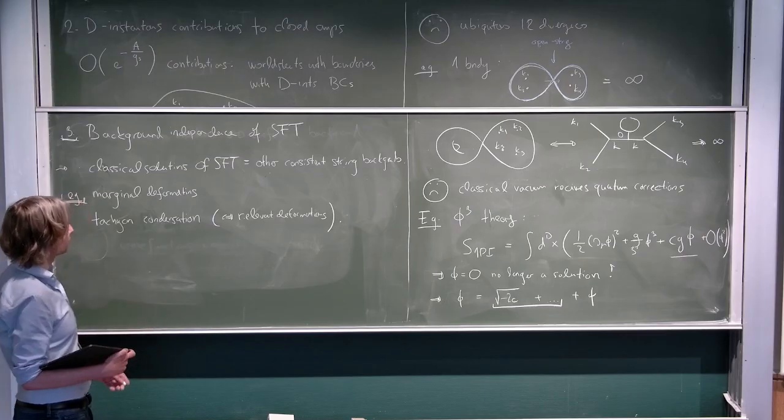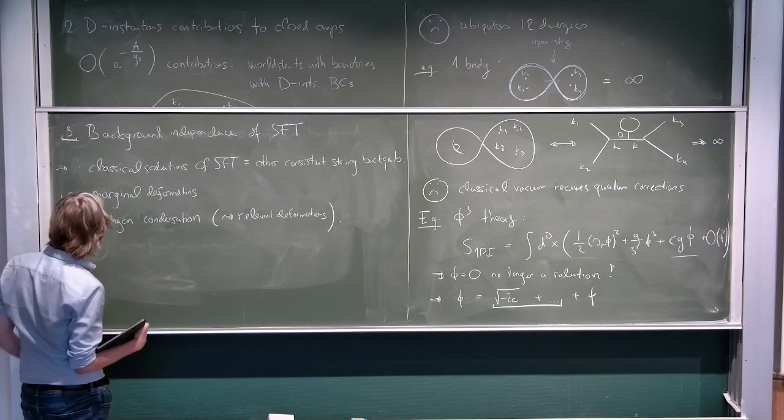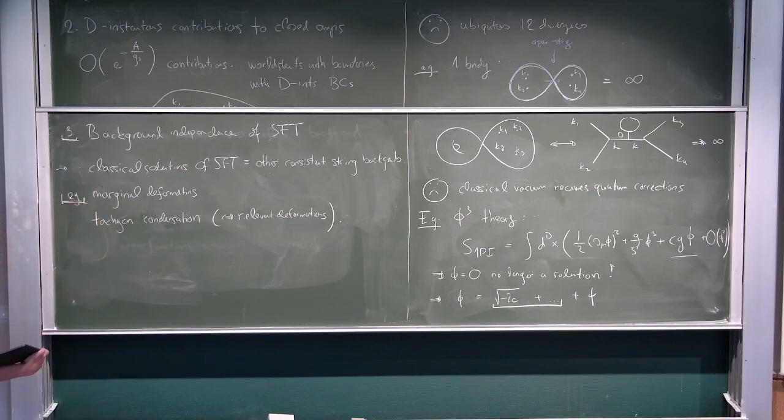An example of that would be a background containing NS5 branes, or in general, some AdS5 cross S5 backgrounds with Ramond flux, right? So there's the famous problem of trying to formulate something which would be a worldsheet description in the background of non-zero Ramond flux, right? So here you can immediately see a possible advantage of having a string field theory formulation at our disposal.